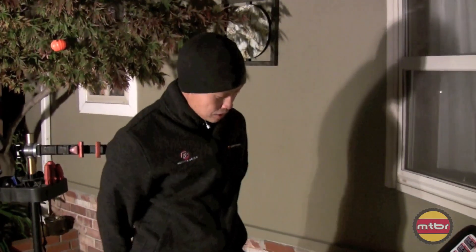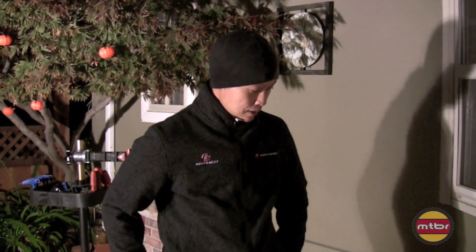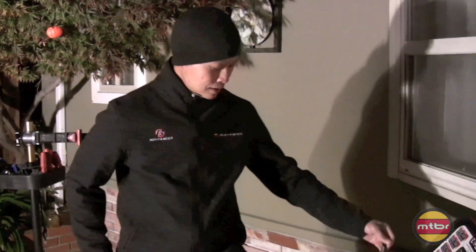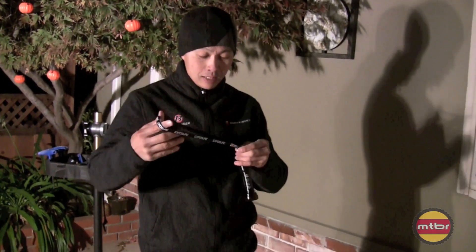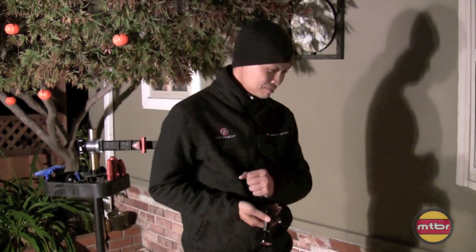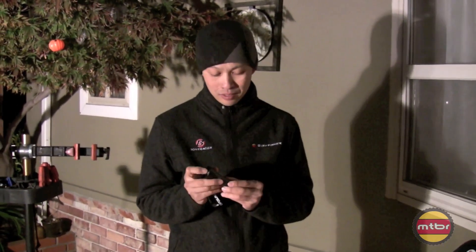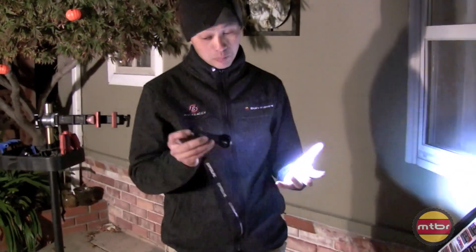That said, I'm an Exposure user. They're not the cheapest lights, but they're certainly competitive — they've brought their prices down. At the end of the day, it's all about functionality. If you can have a light that you can use every day in all conditions — walking the dog, biking, hiking — it just adds to your investment. Who wouldn't want one of these to carry around everywhere and bike with?